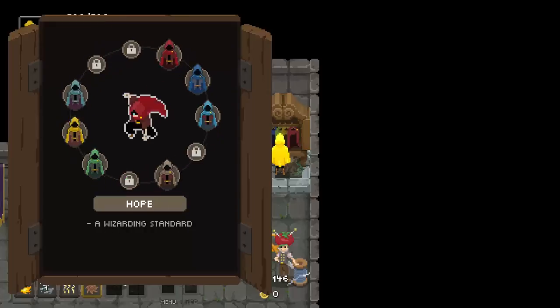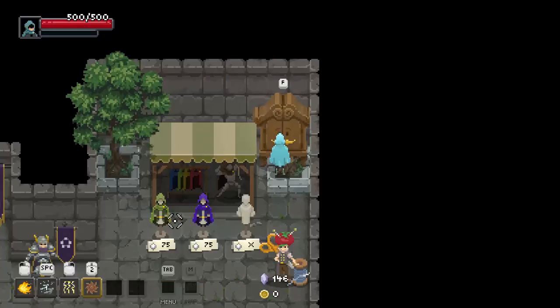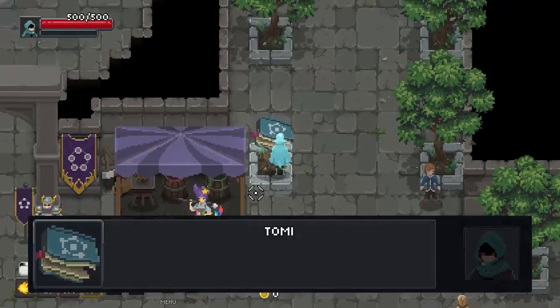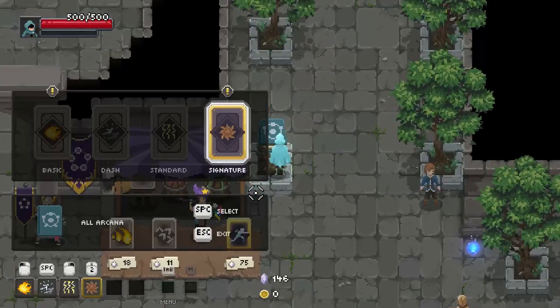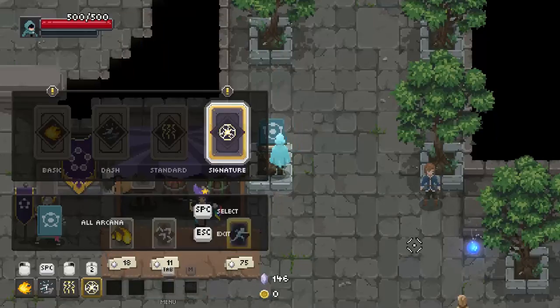So where is it? Ah, there it is. It increases damage and armor, so it's nice for a few reasons. One is it gives you both defense and offense, which I like, because both things are good. And then the other thing is that when you increase the damage, it also increases your critical charge rate, which can be nice. For spells, let's actually use the Shock Nova, which I really enjoy.